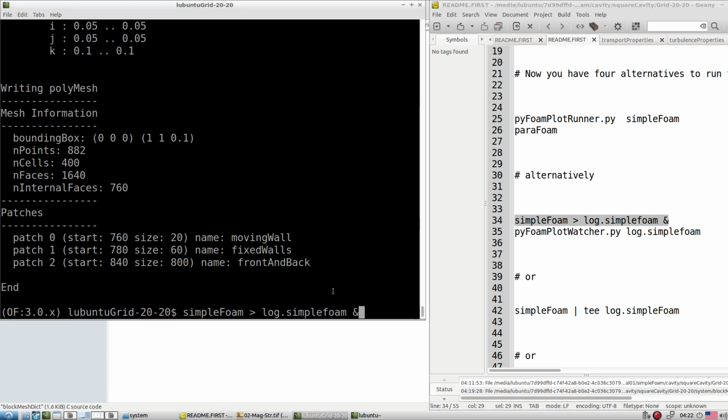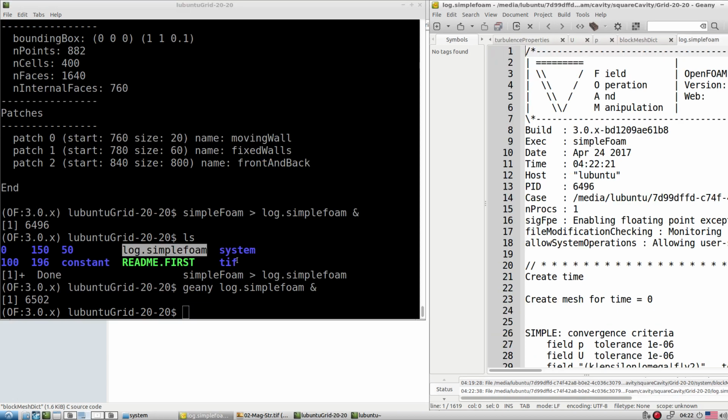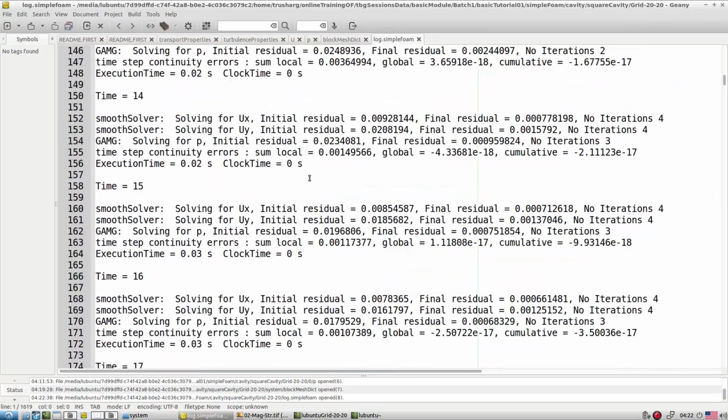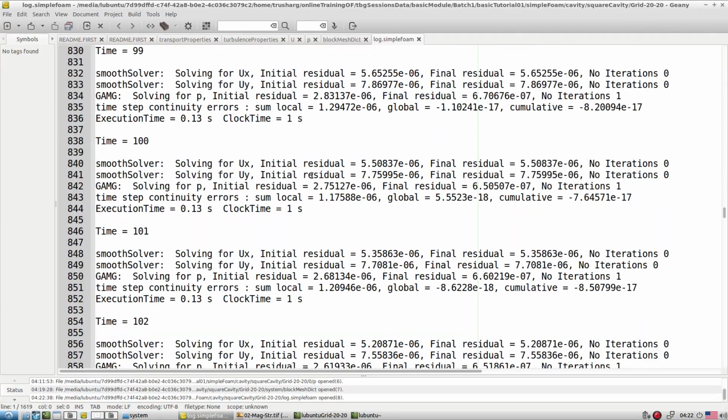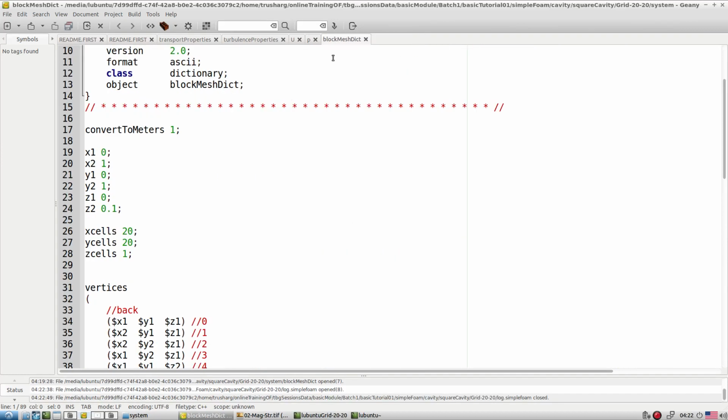So I'm running again, and the log file is created. Now you can open this log file very easily. Type gedit and the log file name and put an ampersand, and that log file is visible here. Look, this is how, when you started, it gives you the entire convergence history, how the simulation was done. We look at each entry tomorrow, what it processes and everything.